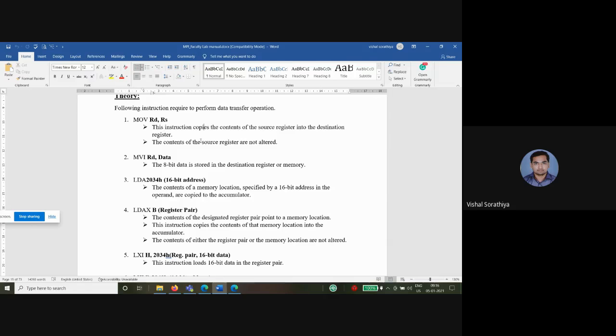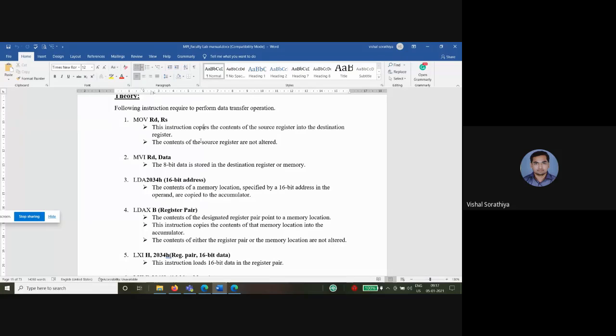Second instruction we have MVI Rd, data. Okay. So this is 8-bit data stored in a destination register or memory. इसका मतलब क्या हुआ कि आपको कोई रजिस्टर में से नहीं, बट डायरेक्टली कोई रजिस्टर को आपको असाइन करना है कि भाई तुम्हारा वैल्यू ये हेक्सा नंबर है, like register C having a value of 33H. If you want to directly assign some hex number to any register at that time, MVI Rd, data is going to be used over there. So we can say there is a direct data assignment. Okay, so this instruction will store the 8-bit data into the destination register, or we can say in memory.